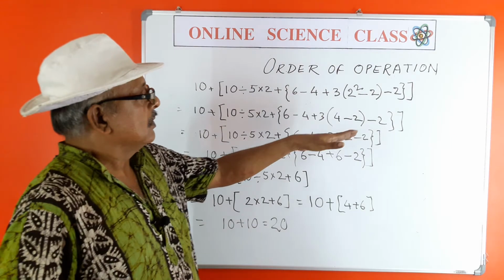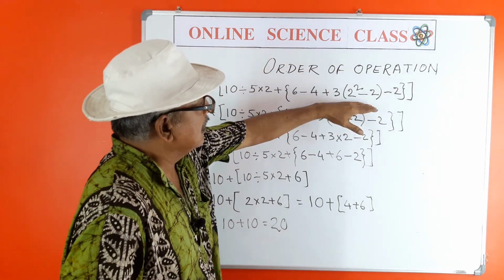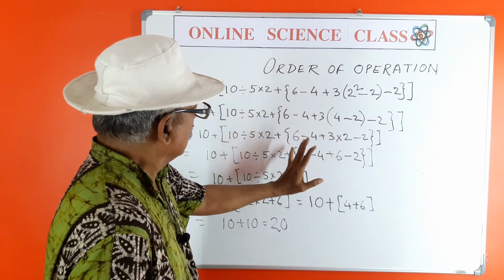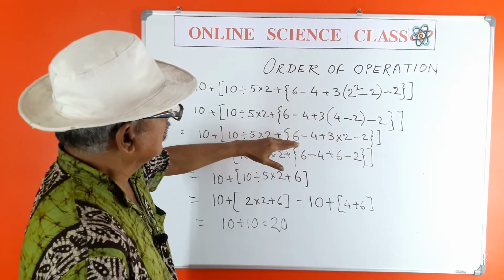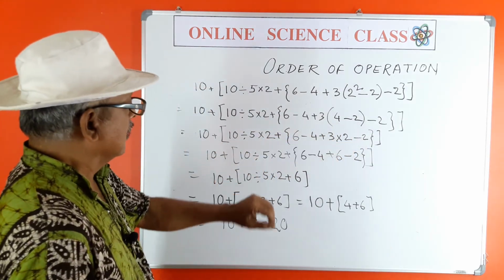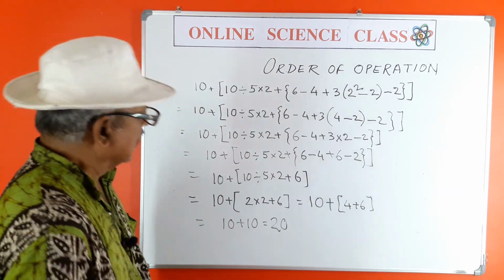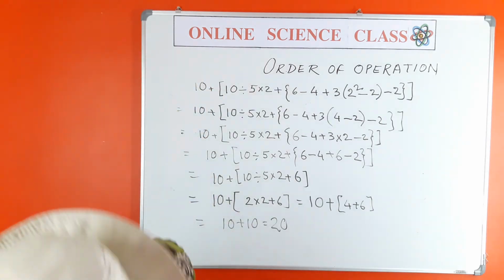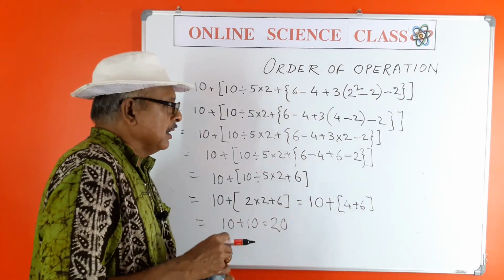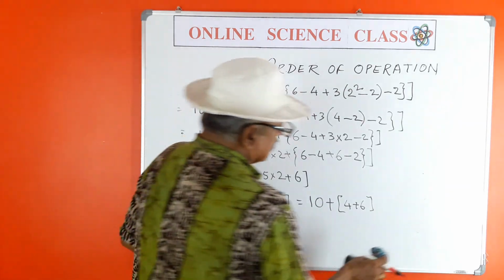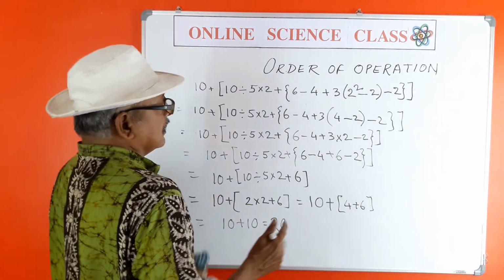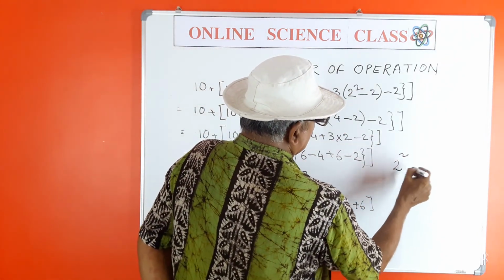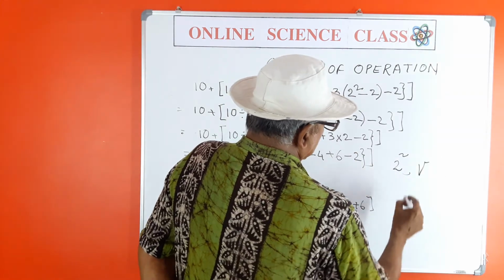So this is a sequence. First we have to simplify the portion under the small bracket. Then after it is over, we have to concentrate on simplifying the segment under the second bracket. Then last of all, the third bracket. So these are the steps to be followed. Besides, priority is to be given to some operations like square, here exponents, say 2 square, or say root, or say bar bracket.